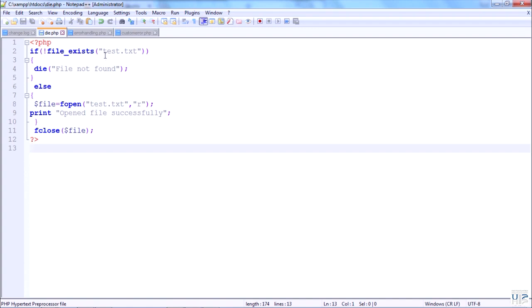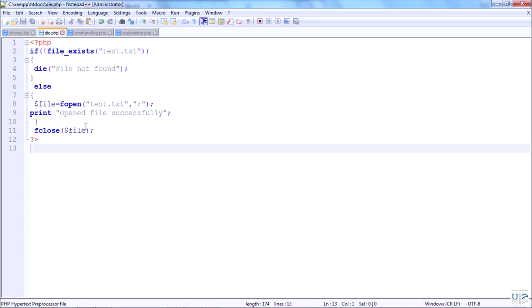If on the other hand this file is present, then not file exists will not be true. So the else part will be executed. The given file will be opened using the fopen function. Message displayed will be opened file successfully. If there are any more statements, those will be executed in sequence.